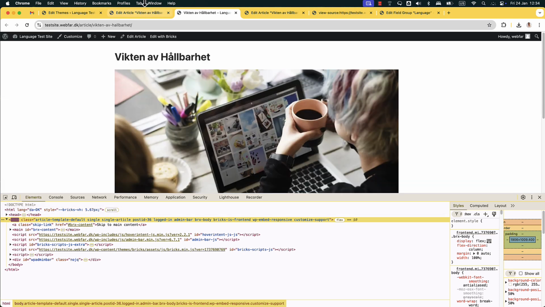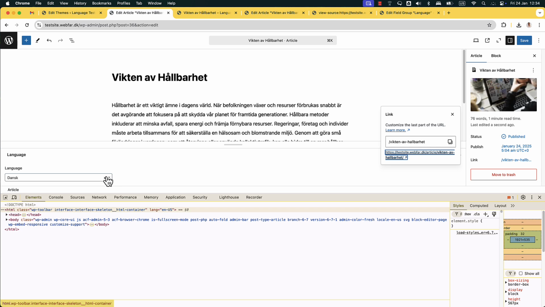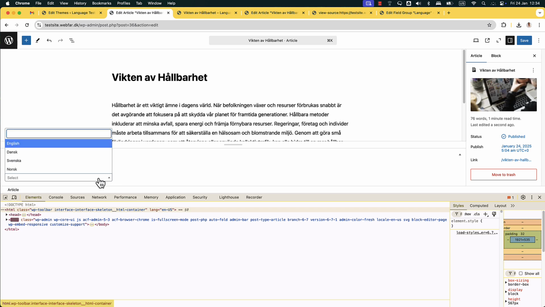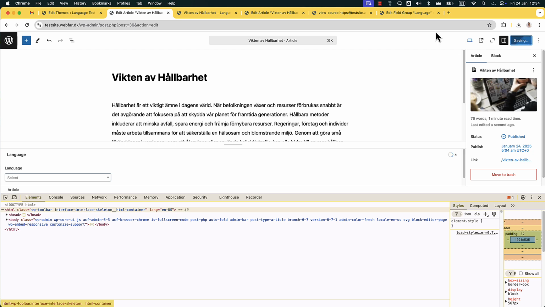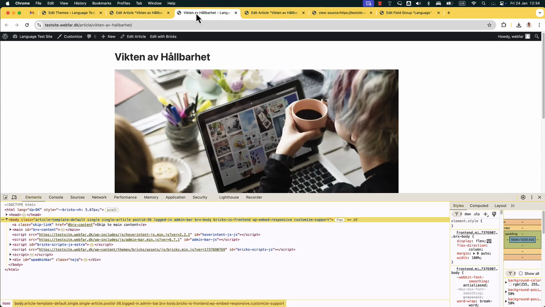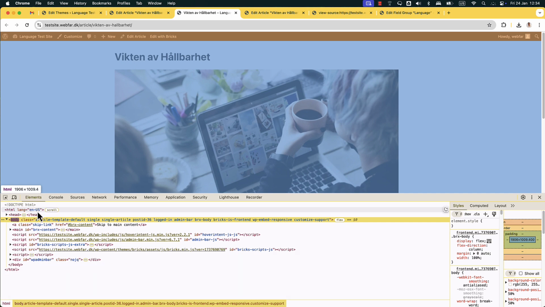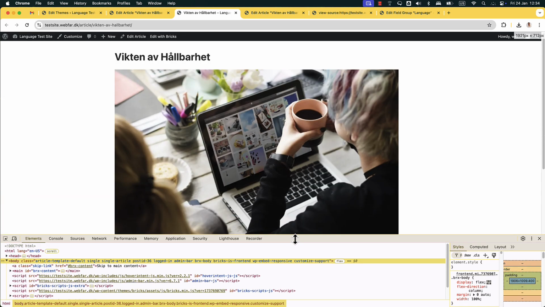Let's go ahead and actually choose nothing here to see if it just sets the default language, which is English. So I've selected nothing here. I'm going to save this one. And then I'm going to go back here, reload it, and we can see it's set to the standard ENUS. So that, ladies and gentlemen, is how you do that.